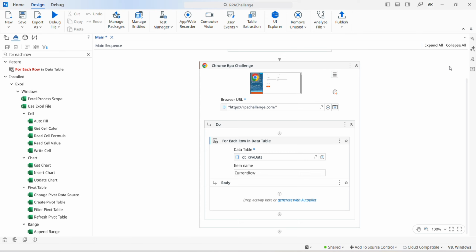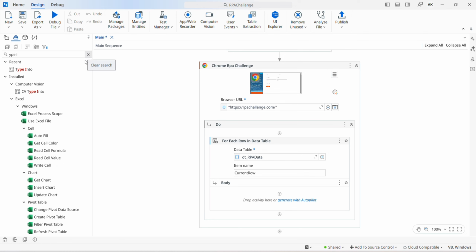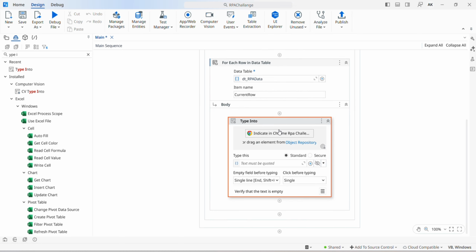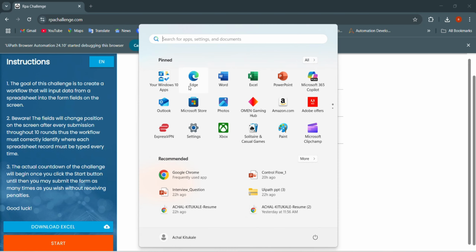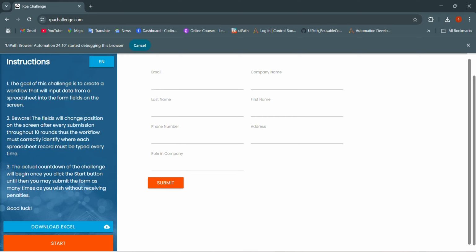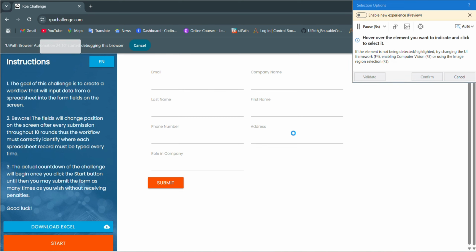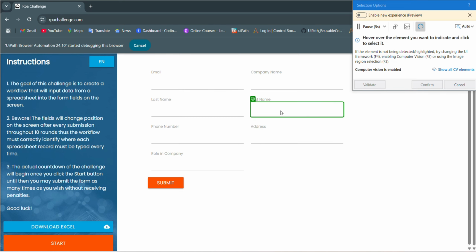So now we will use a dynamic selector or anchor base to find the correct field every time. For first name, we will use Type Into, which is a kind of partial selector.